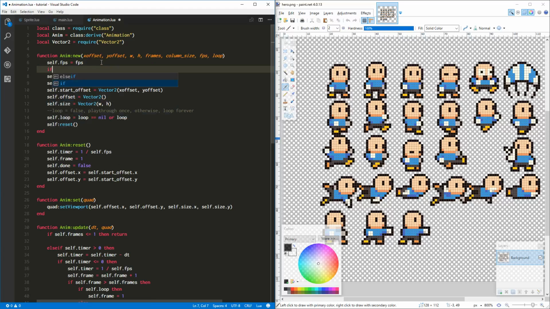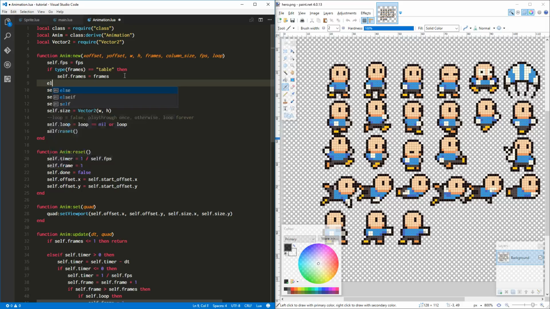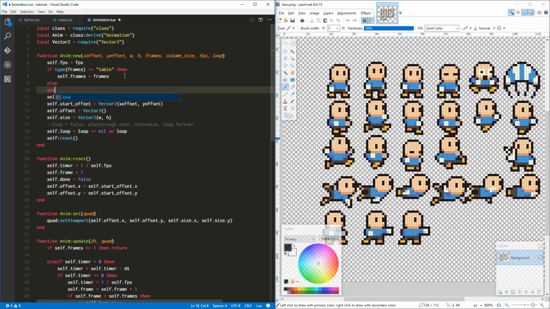So what we'll do is we'll say if the type of frames equals table, then self.frames equals frames. So we're just saying, okay, we'll take that table.